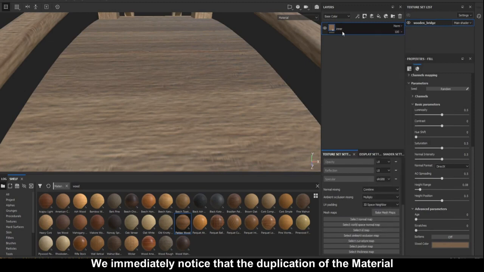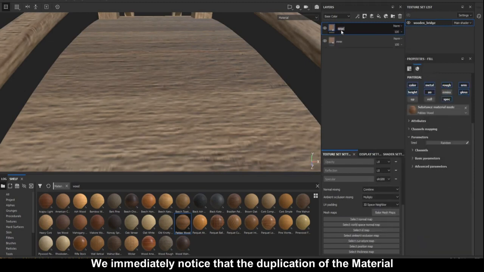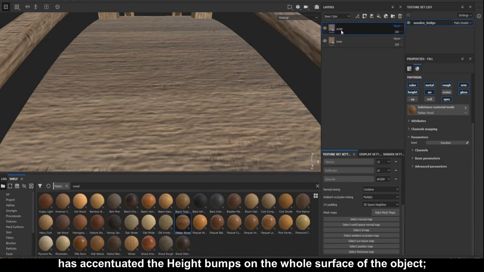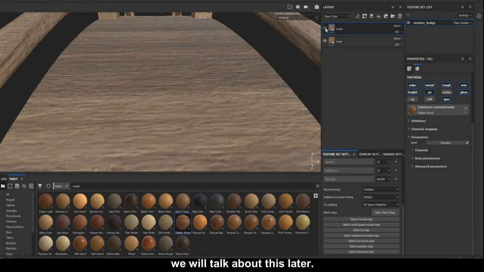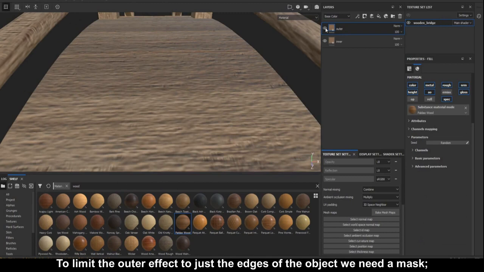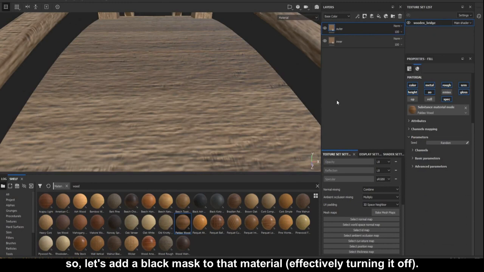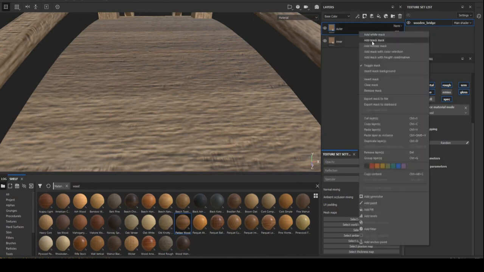Let's duplicate this material and place the copy on top of the original and renaming it to outer in the Layers tab. We immediately notice that the duplication of the material has accentuated the height bumps on the whole surface of the object. We will talk about this later. To limit the outer effect to just the edges of the object we need a mask. So, let's add a black mask to that material, effectively turning it off.